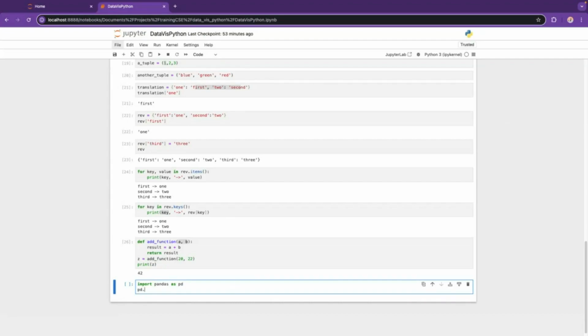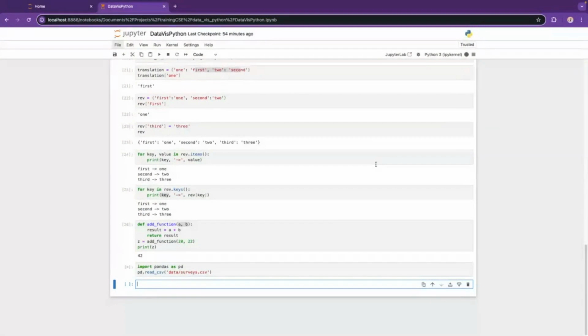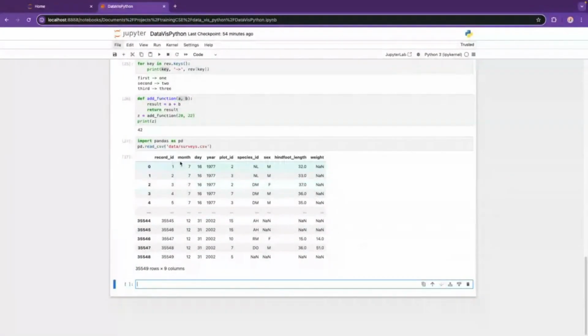So we can type pd.read_csv. The pd comes from the nickname when we imported it. read_csv is a function that exists already inside the Pandas library. And then we tell it where to find the CSV that we want to read. Let me just give it a minute. There we go. So now we can see this output, which is from the CSV. This column here is the index, and then we've got the column headings that I described earlier, and then the entries for them.